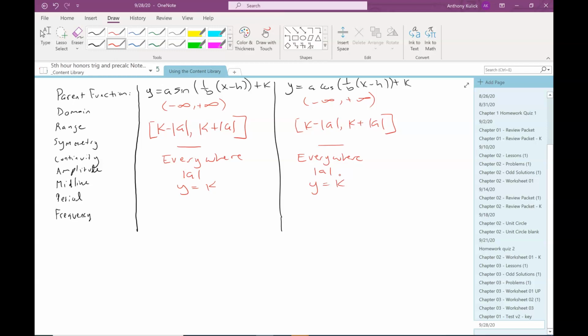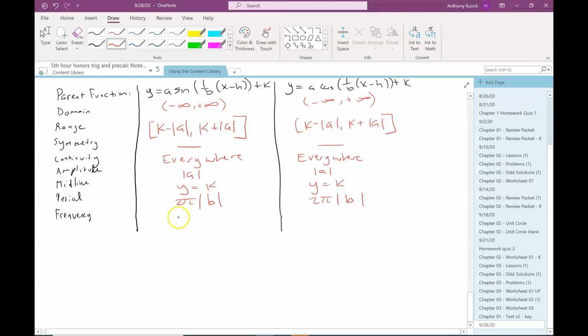What are we going to have to do to make that distance different? Like stretch it or shrink it, right? Which of the coefficients are in charge of the horizontal stretch or shrink? The B. And just like before, it's going to be multiplicative. So the old period was 2 pi, and the resulting period will be 2 pi times b. And I'm going to put the absolute value around b, again, because b could be negative. But period is a length, so it has to be a positive number, so we'll just take the absolute value of b.